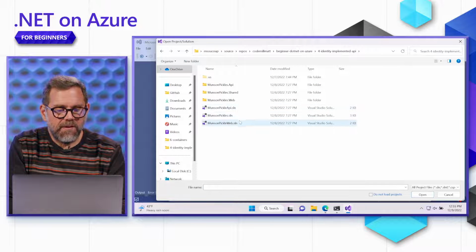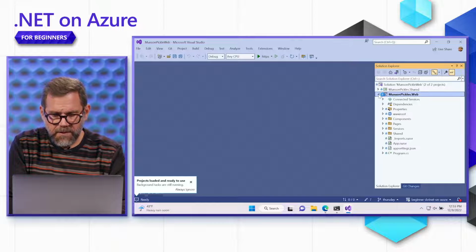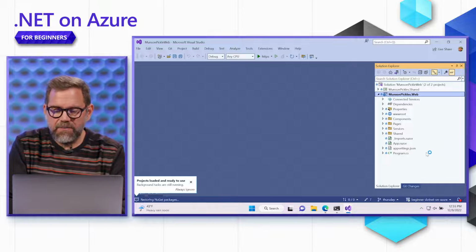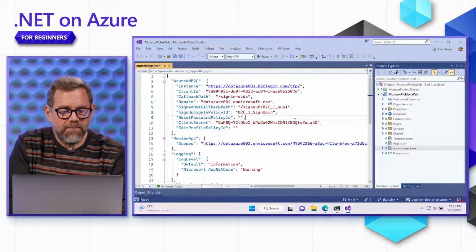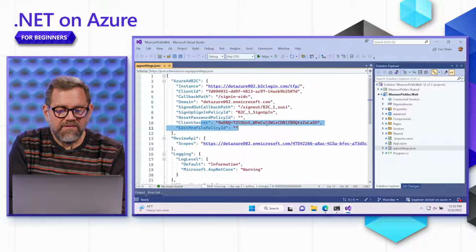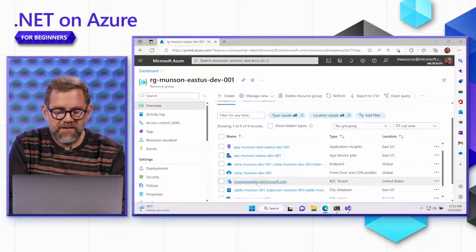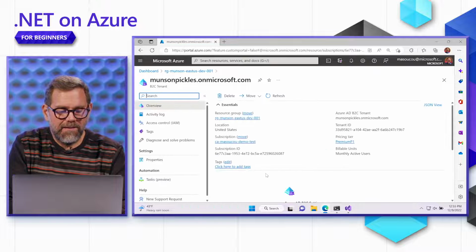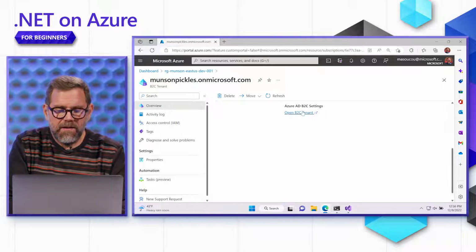So I'm going to open up the Pickle Web. And one thing to note about the Pickle Web is in my appsettings, there's also going to be a client secret. And the client secret you get from the B2C tenant in the app registrations as well.